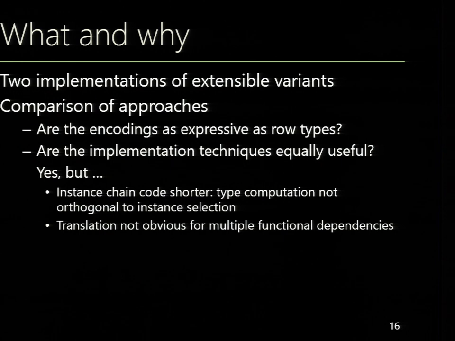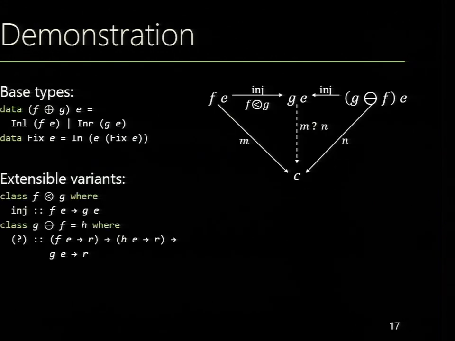Second, and I'm not going to be able to talk about this in the slides, but I've put it up here to start a fight. My translation mechanism seems to break down as soon as you have more than one functional dependency involved. If you have one functional dependency, it's great, everything works. If you have two, read the paper.